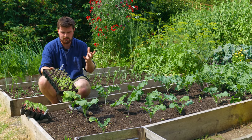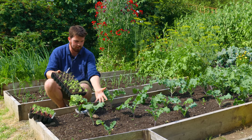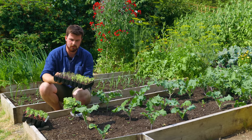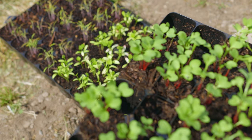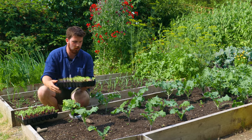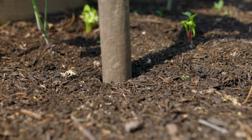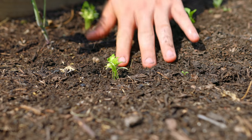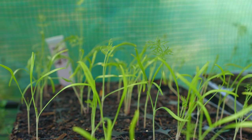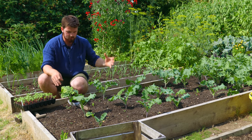Another tip for rapid succession planting: these kale are going to start growing quite tall, and there's going to be space underneath. There's still time to have some cash crops to enjoy in early autumn, so I've got some dill and coriander here, and also a load of radish. In theory the weather will start to cool down in August, so radish and coriander are going to be great as an understory — almost like a cover crop — not too close to the plants but around them. You can also plant things for the edges; for example, I've got fennel seedlings I can put at the end of this bed to make the most of as much space as possible.